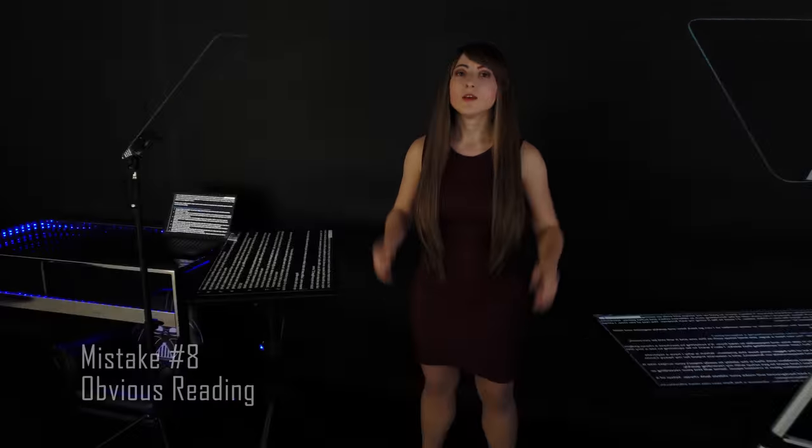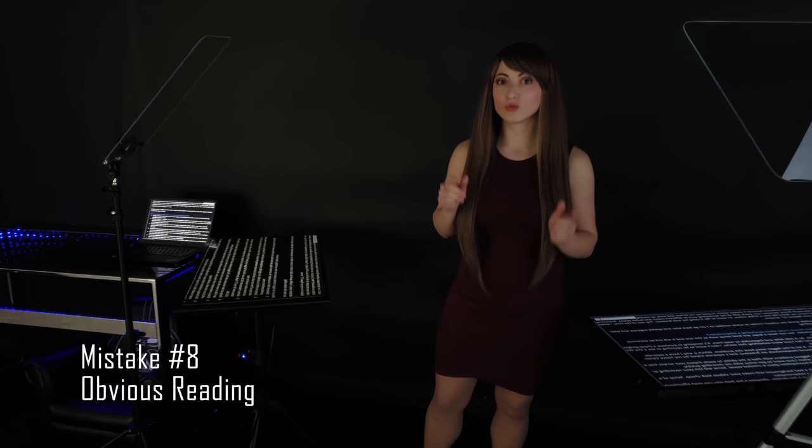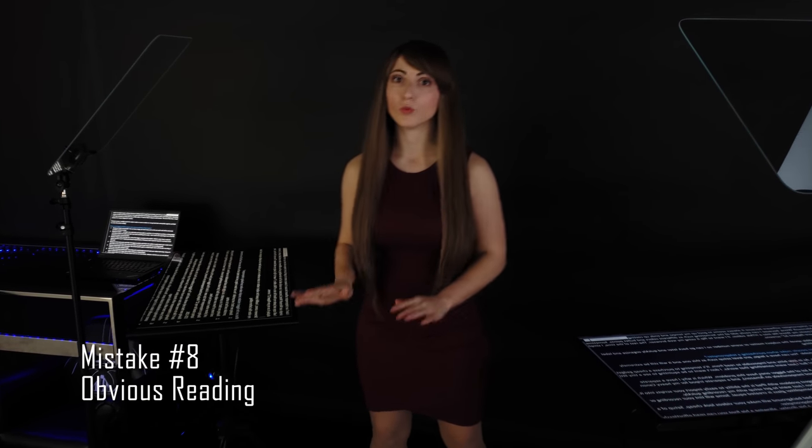The bigger the better, because the bigger the screen is, the more easily you can read off of that teleprompter. And more importantly, you can start reading into your next lines because it's all on the screen in front of you. With small devices, you can only go one or two lines at a time, and that leads to more mistakes. Mistake number 8 is reading directly off of your teleprompter, word for word.